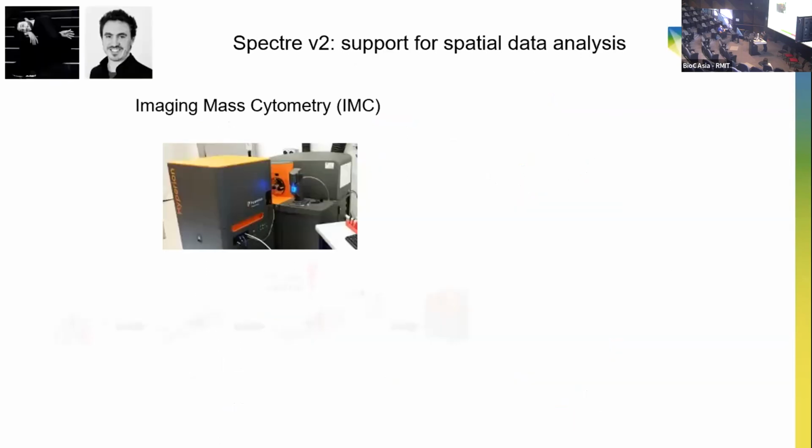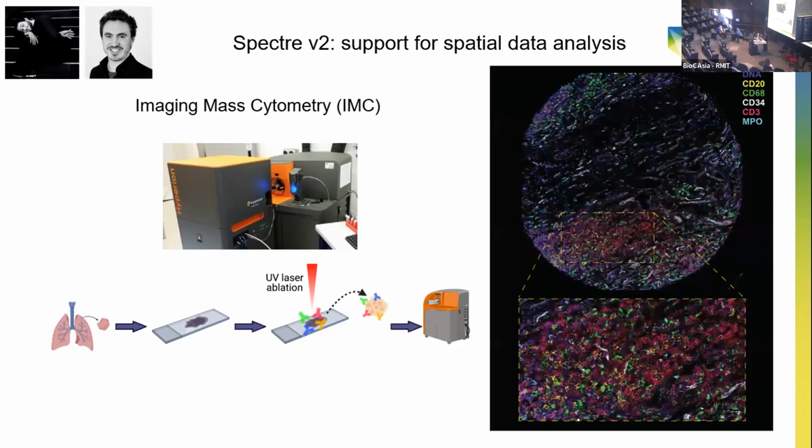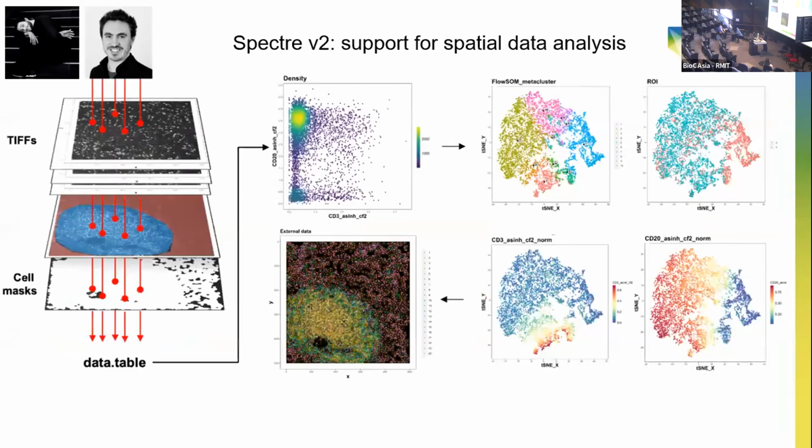The second big piece that we would like to release as part of version 2 is adding support for spatial data analysis, starting with IMC data, which Alice and Eliza have described. But just very briefly, IMC is a subcellular spatial technology that's based on mass cytometry, whereby you have a tissue section stained with antibodies, blast it literally with a UV laser, and then quantify the material using mass cytometry. And I'm sure you have seen enough IMC images for today.